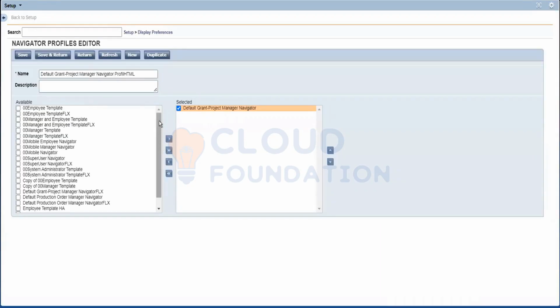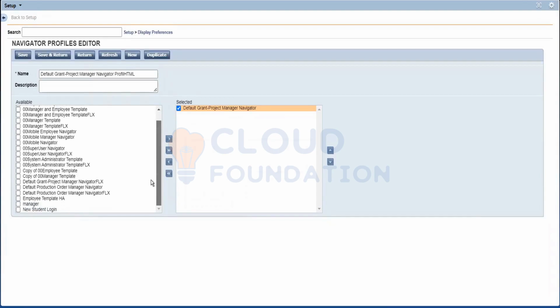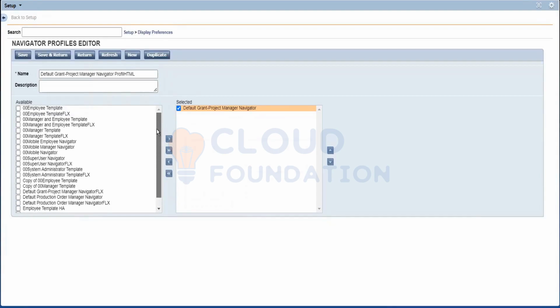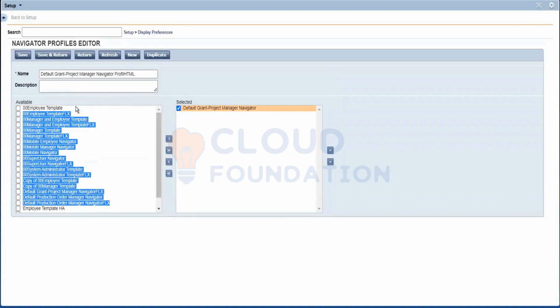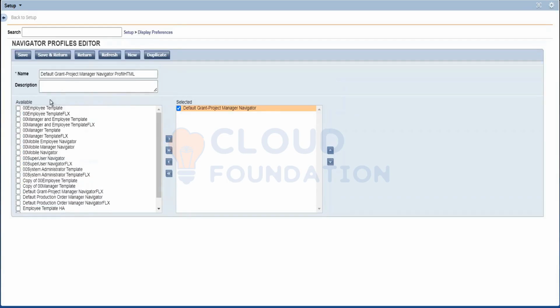So here what happens is the system will have a number of inbuilt templates. This is again done during the implementation time. In the profiles editor, for a manager, how it should be, for an admin, how it should be, for a normal mobile navigator. These are system inbuilt items, so there will be small changes between one another.